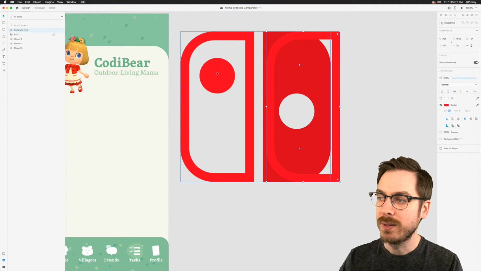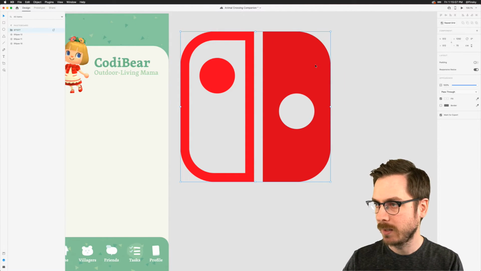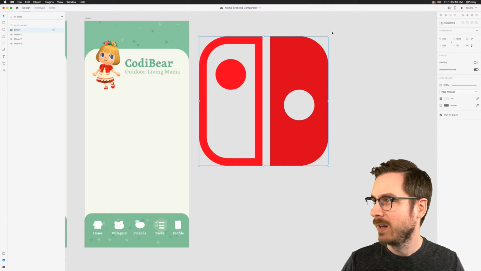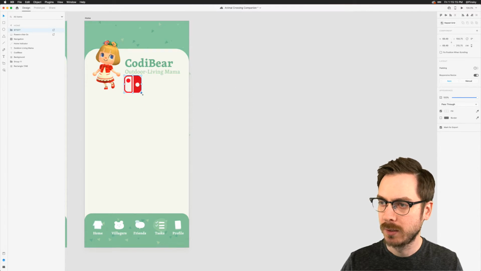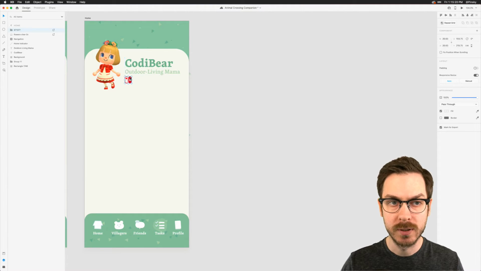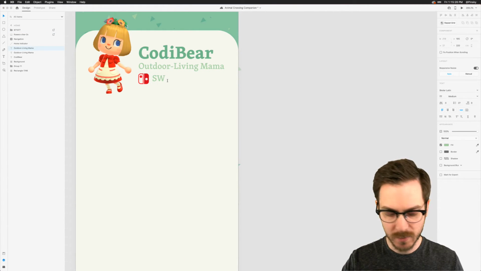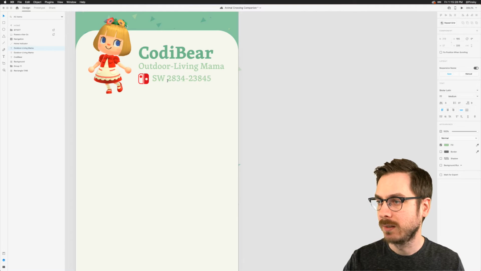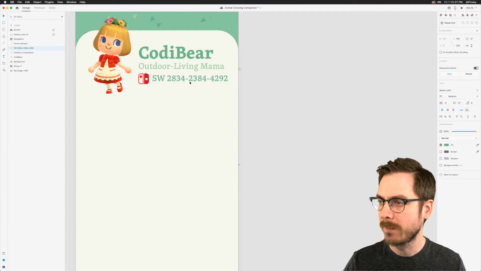Of course, then you would add the circle, and you would do the same thing for the Joy-Con on the right. But you know what? We have an icon, so we're going to use it. I'm going to make this nice and small just by dragging this in. That's still a little bit too large. There we go. Now I don't want to put anyone's actual Switch ID, so what I'm going to do is simply type out a bunch of random numbers, and I believe there are 12 numbers in the Switch ID, and maybe because we want this one to be seen quite nicely, we're going to make it a little bit darker.